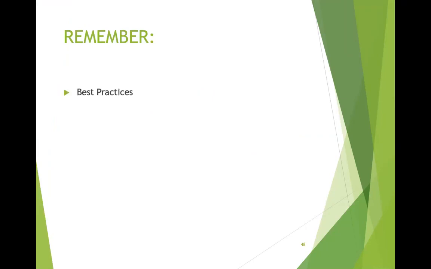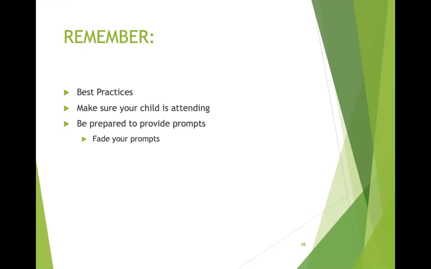So remember, make sure we are looking at best practices, making sure that your child is attending before you give an instruction. Be prepared to provide prompts or assist in a task completion, but be aware too to try and fade those prompts. And that is really important to help a child learn not to be dependent on you to always assist them in making that appropriate response.